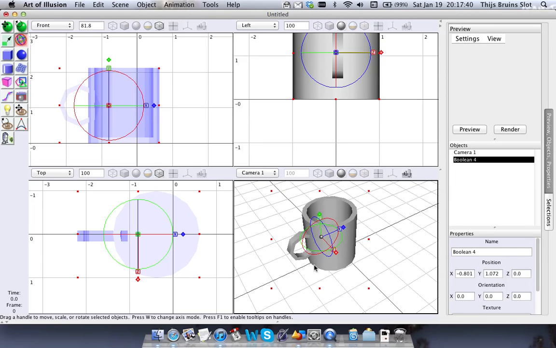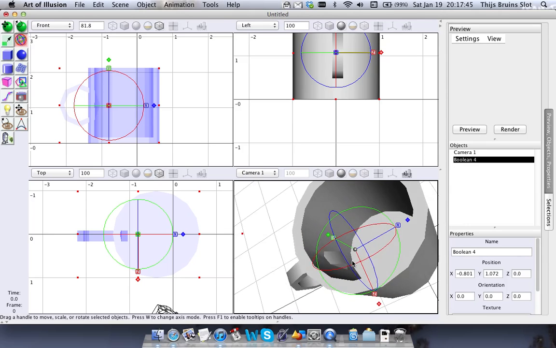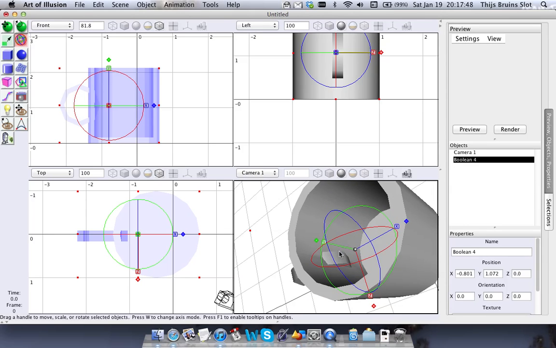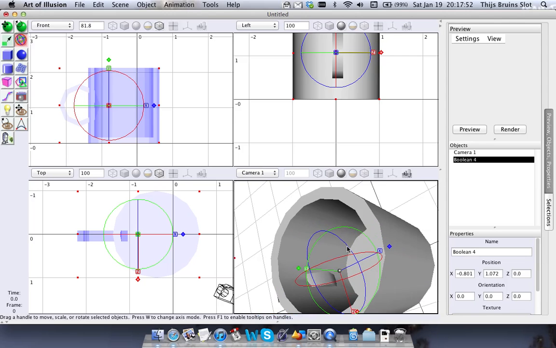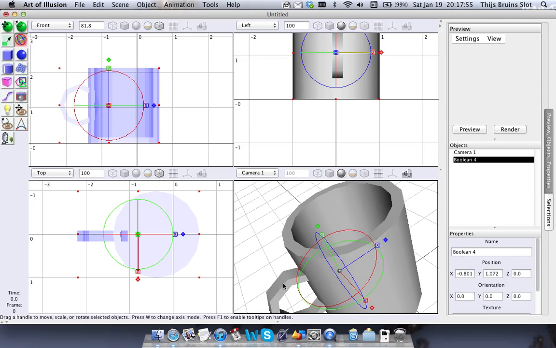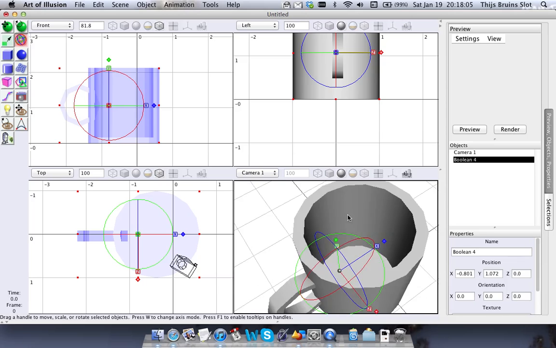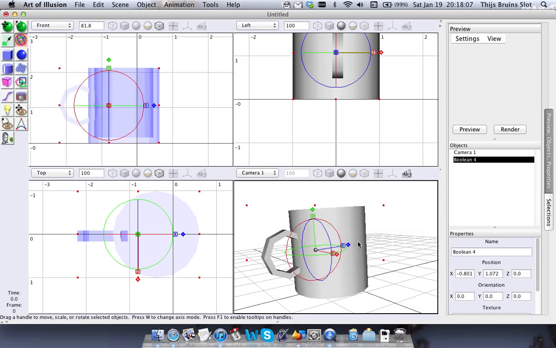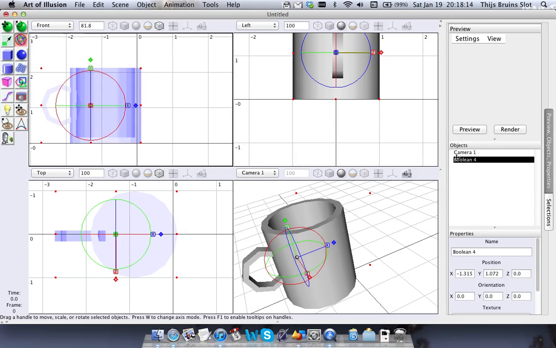So now we have a nice cup, and as you can see here, this ring is coming out through the inside. So what I rather should have done was to first make this ear on the mug, and then cut out this hole. That way you won't have this inside there. But I won't worry about it, because this is just a stupid model, just to show you how to make something with this tool.